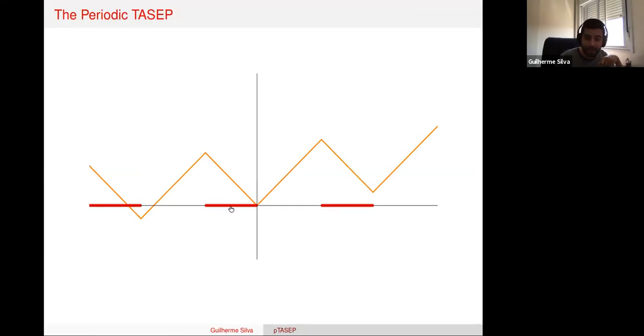So what you see here is the group of particles. They are grouped together, one after the other, and they're gonna run with the standard dynamics of TASEP. The first particle is free to choose when its clock rings. The other particles have also independent clocks. Whenever their clocks ring, they decide whether they jump or not, and they're blocked if there's a particle right in front of them.